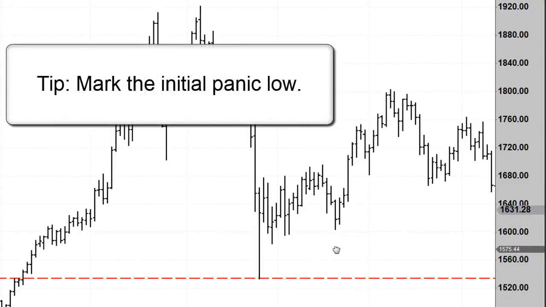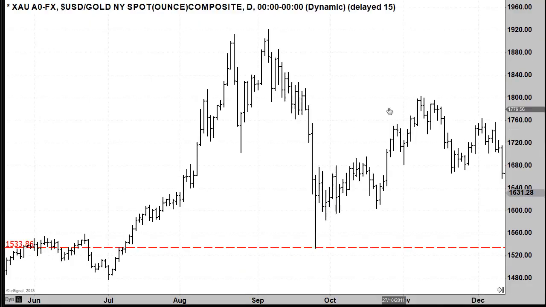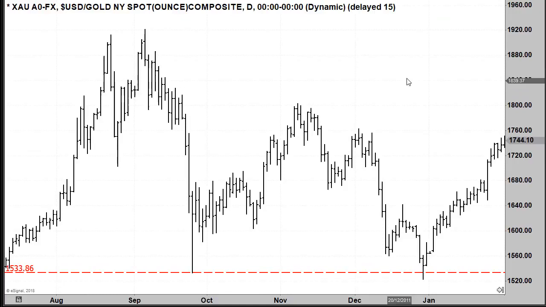Okay. Now look what happened here. It rallied. In fact, at the time, many people thought, okay, you know what? This is going to go back, and we're off to, for example, 3,000 or 5,000 on gold. That's not what happened. It had a bounce, a major rally, but look what happened next. This rally failed, and eventually we came back and retested. Take a look. We came back and retested that low again.